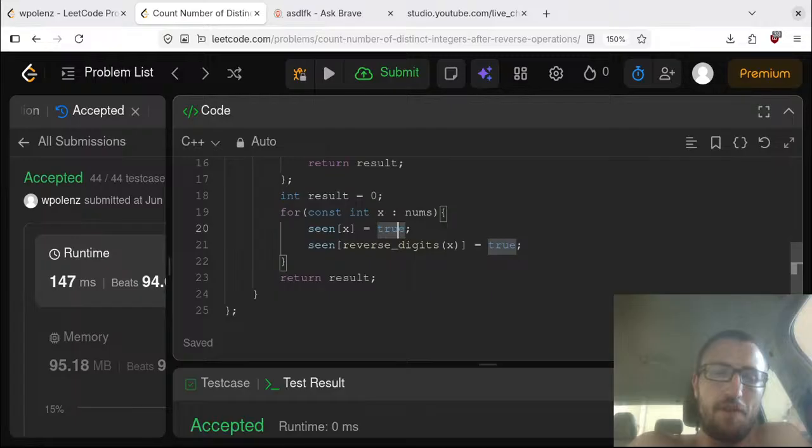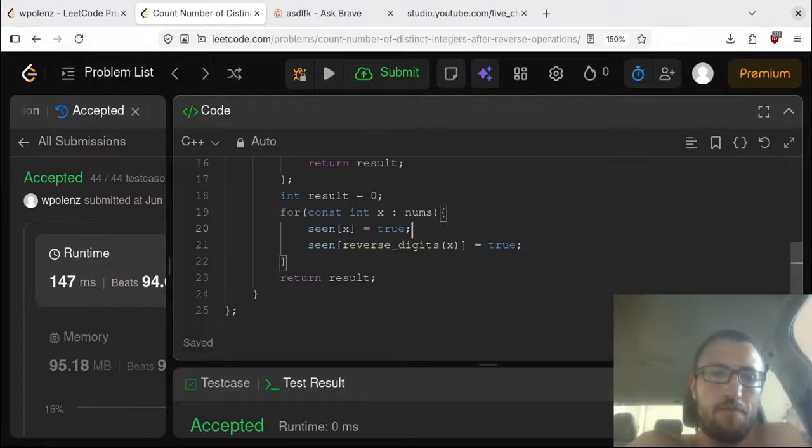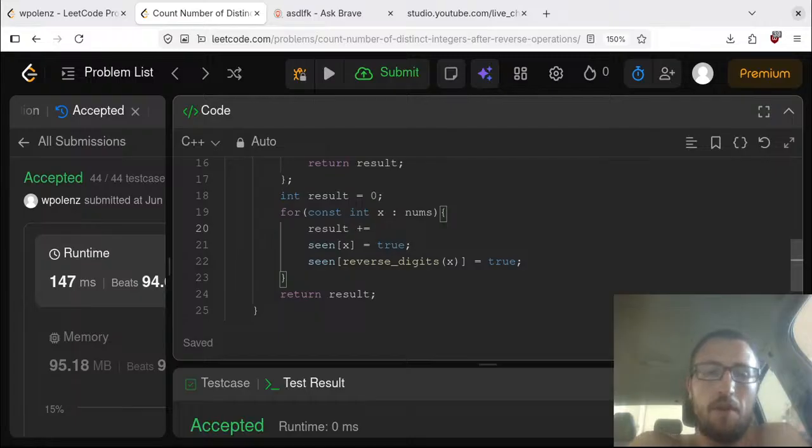So result. Oh, we want the distinct ones. So if it's not distinct, then it's not seen.